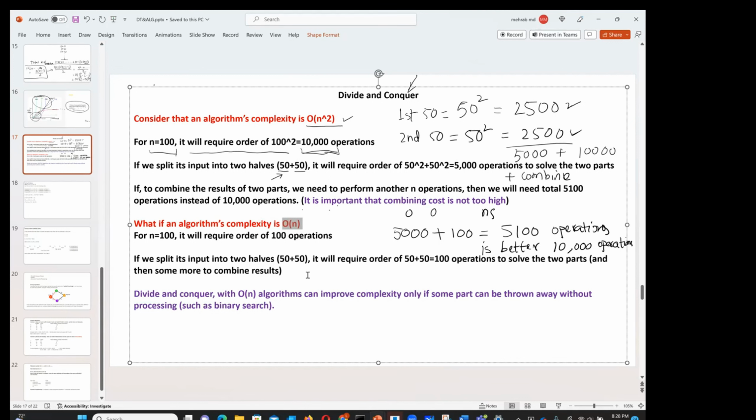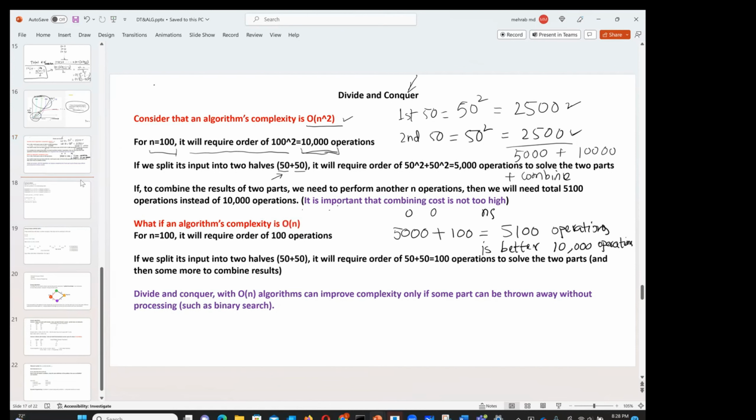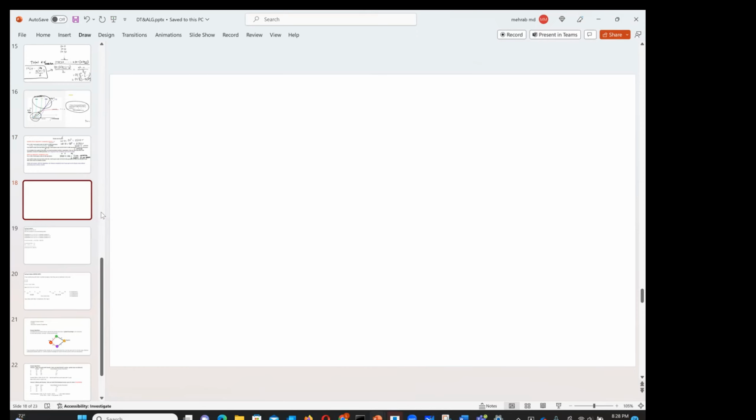Now we will use one of these divide and conquer algorithms to solve the sorting problem. We are trying to improve our sorting algorithm. So far, the sorting algorithms that we discussed, what is the complexity of those? Can anyone tell me? Order of n square. Yeah, order of n square, right? So it was an order of n square algorithm.